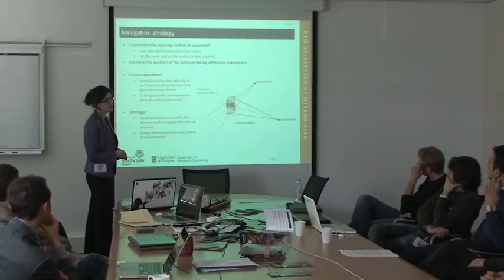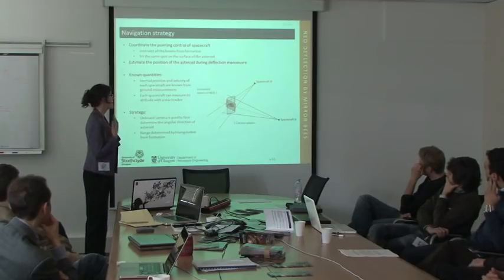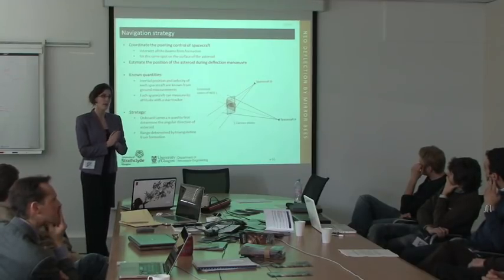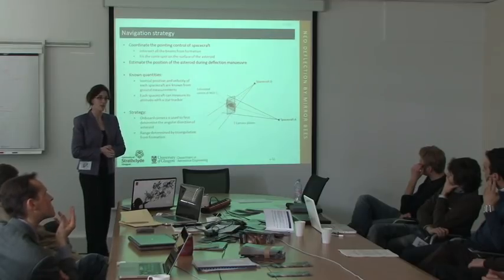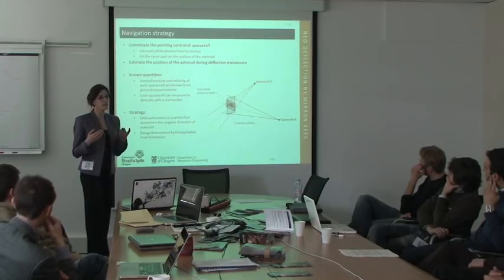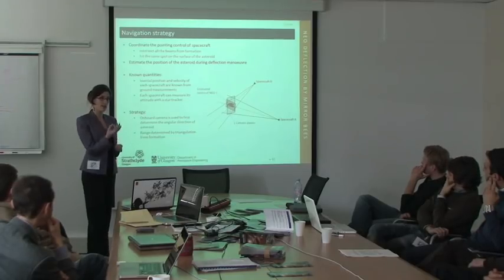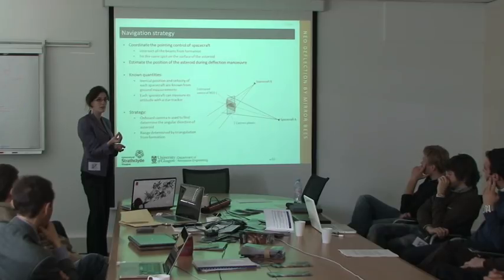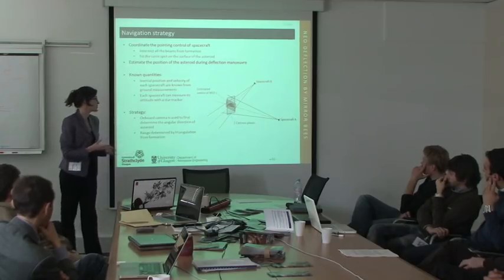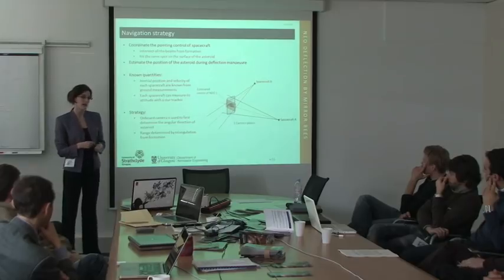We also did a navigation strategy, to say we need to know a few things. One, we need to track the asteroid in inertial space. Secondly, we need to know where our beams cross. And thirdly, we need to orient that point where they all cross onto the correct spot on the asteroid. So we developed a navigation strategy to do that based on an onboard camera.